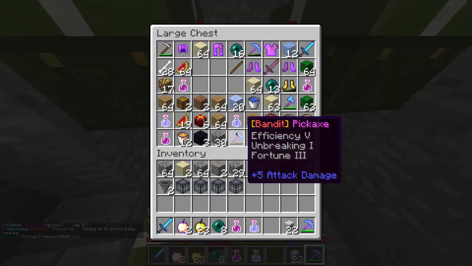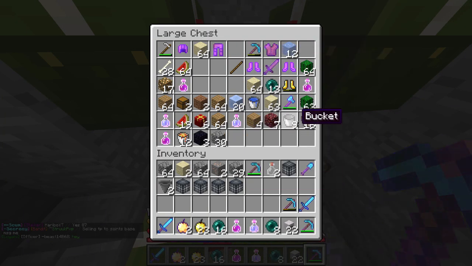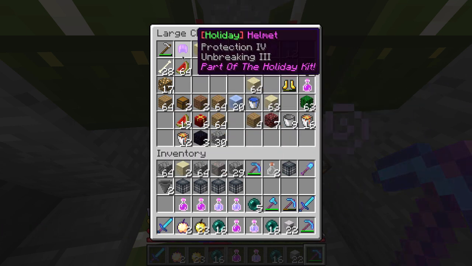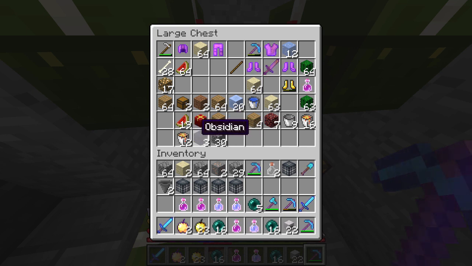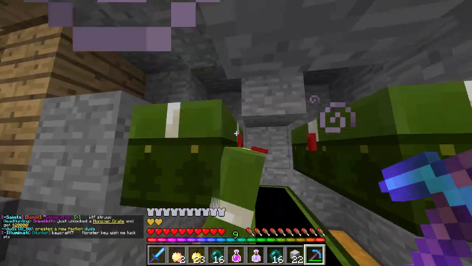Get these. All right, let's hope that there's, oh my God. Let's get it, boys. Okay, sweet. Oh, this is awesome. Okay. So let's get all of this. Let's see anything here. I can actually use some buckets. Buckets are actually pretty good. Obsidian, can't go wrong with obsidian. I don't think we need anything else here.